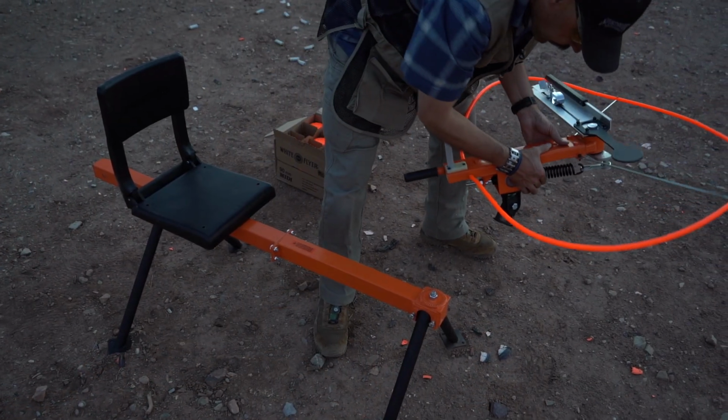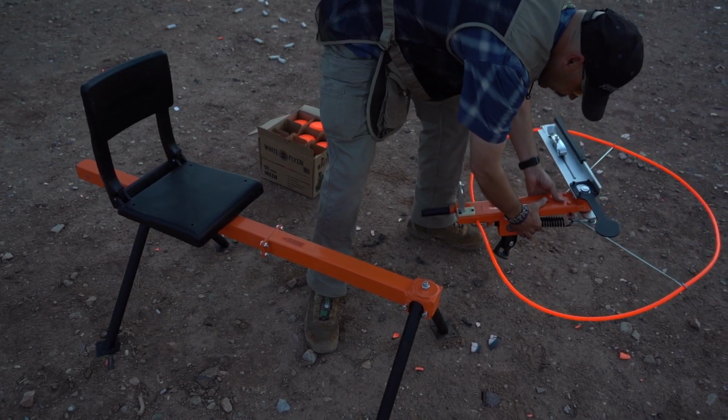The Do-All three-quarter trap thrower is made of heavy-duty powder-coated steel so that it can be left out in the elements, but it also comes apart quickly for easy transport. Assembly was simple, and it just took about 15 minutes.